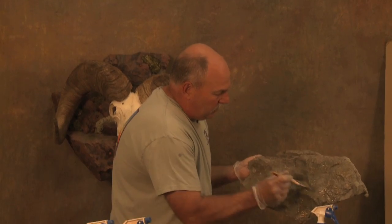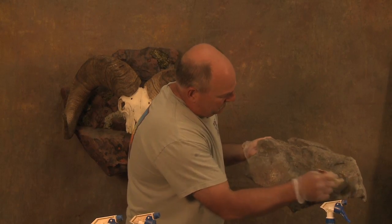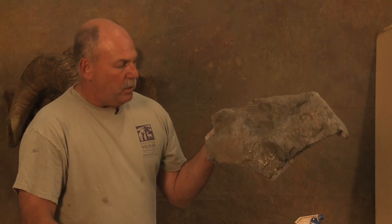And again, if you have a reference rock, even if you don't have a rock from outside that you can grab, pull something up on the internet and look at it, and you can paint these rocks to look exactly like any rock that you can find a reference picture of. You can come through and highlight some of those cracks with a little bit darker paint, if you like that. And that's about as much color as we need to put into that rock. Like I said, you just want to do some antiquing and layer paint on really, really thin.